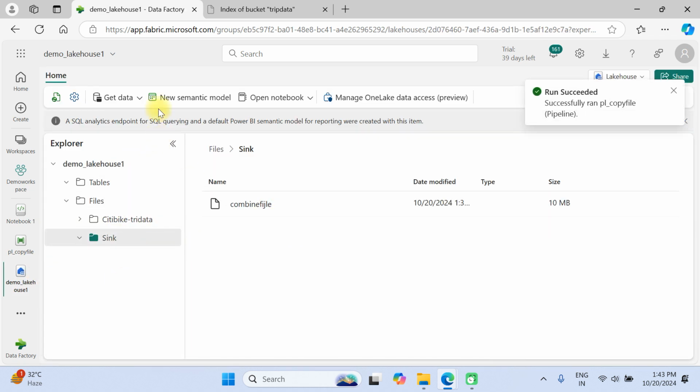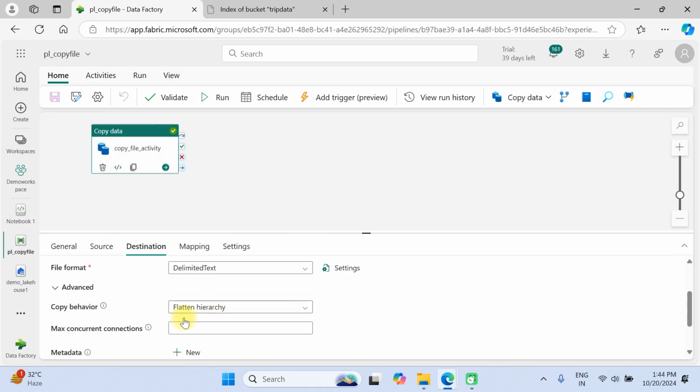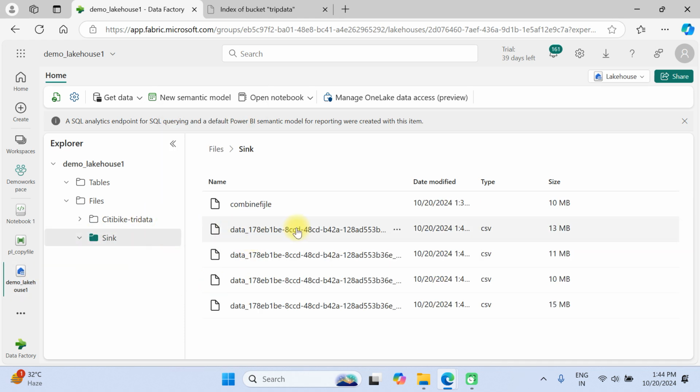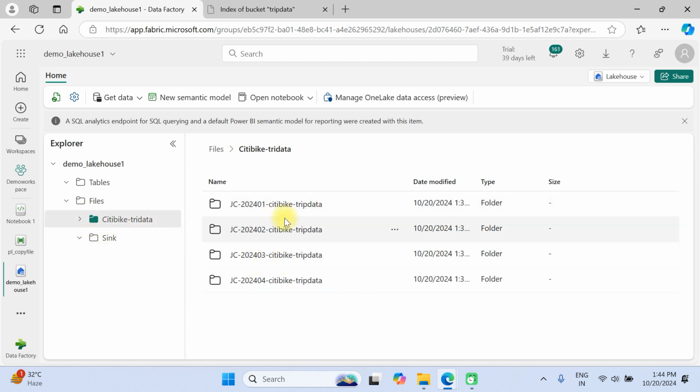Now let's go back to the data lake. If you use the copy behavior flatten hierarchy, then in the Lakehouse, refresh this, and all these multiple files are combined into one folder in sync.